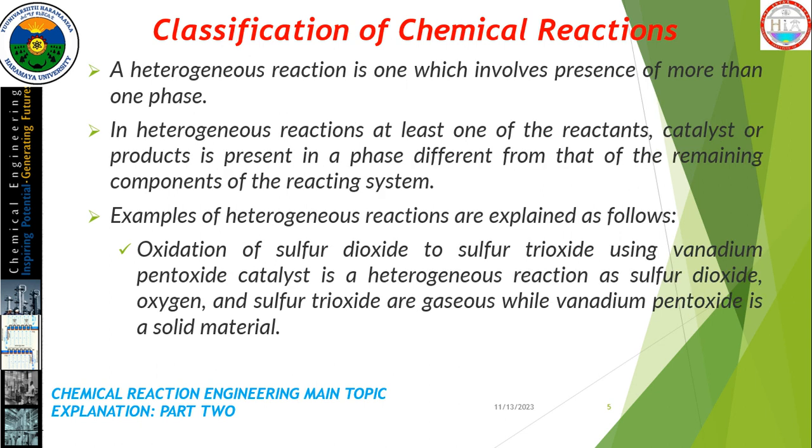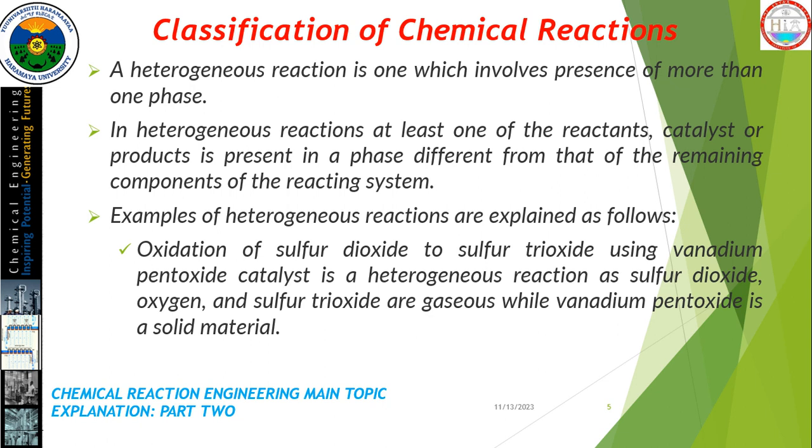The second one is heterogeneous reactions. A heterogeneous reaction is a type of reaction which occurs in more than one phase, which means that at least one of the reactants, the catalyst, or the product is present in a phase which is different from that of the remaining components of the reacting system.